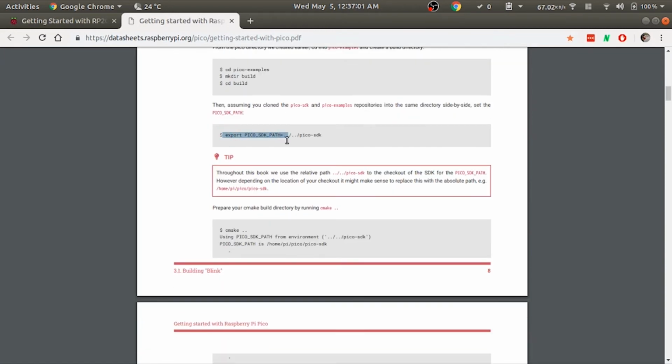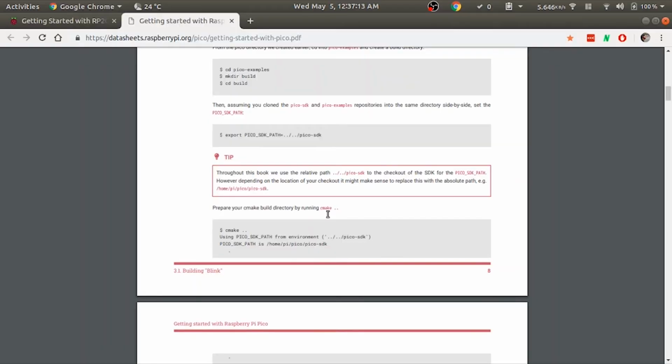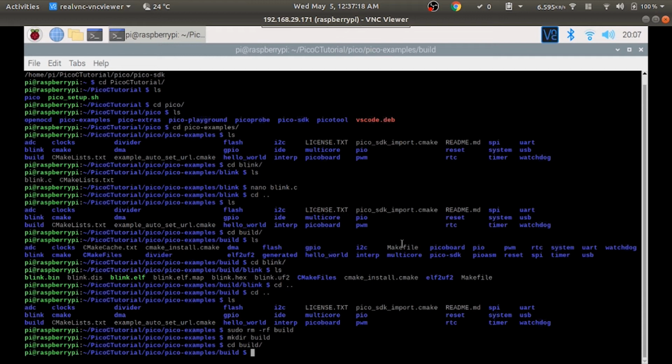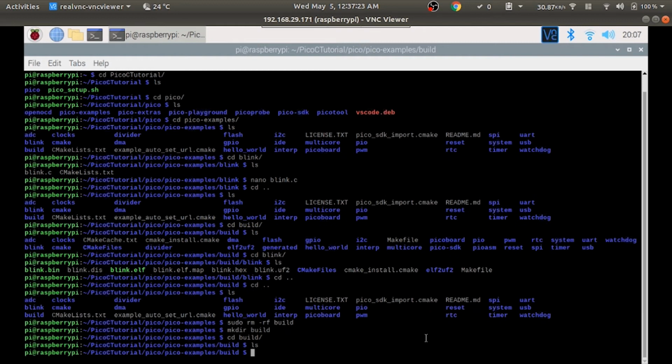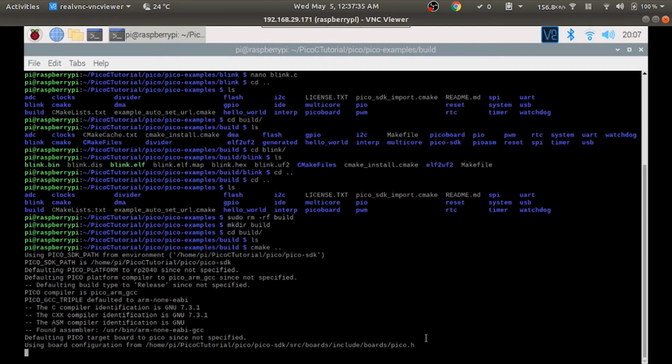and it asks us to export the Pico SDK path, but we don't really need to do this. It has already been done from the setup script that we had. So we're inside the build folder, and it should be empty. Next, what it says is to run the command cmake .. So let us run that command now. The ls command returned empty because the folder is blank. cmake .. and we'll just give it a couple of seconds to build all the source files.